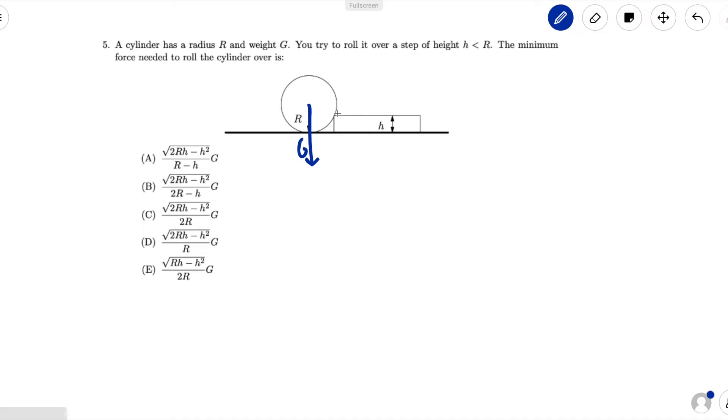There's also a normal force that the cylinder feels from hitting the step, so we'll call that R. And there's also the external force that we're applying to push it over. Notice that there isn't any normal force acting on the cylinder from the ground because when we're pushing the cylinder over, the cylinder is no longer in contact with the ground, so that force would be zero. Right now we don't know where to exert our force so we won't include it on the diagram for now.